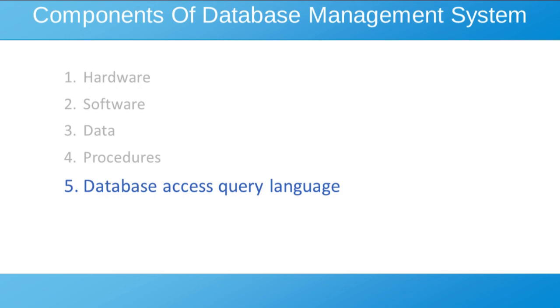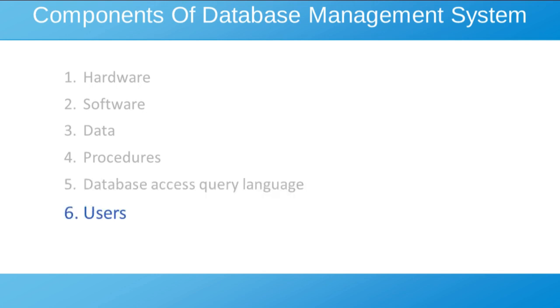5. Database Access Query Language. When accessing a database, users must use a specific query language that the DBMS understands. These languages can be generally split into 4 categories. Data Definition Language, DDL. Data Manipulation Language, DML. Data Control Language, DCL. Transaction Control Language, TCL. These languages play a part in searching, fetching, updating and adding data to the database. Without the use of languages, the database cannot be accessed easily through interfaces. We will be learning Structured Query Language, SQL, in this course as it is supported by majority of DBMS vendors.